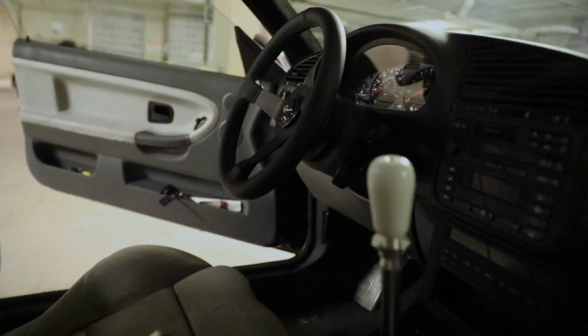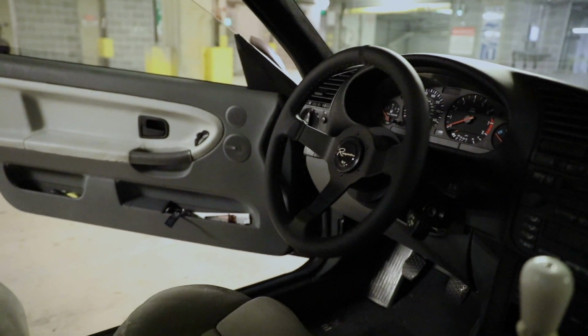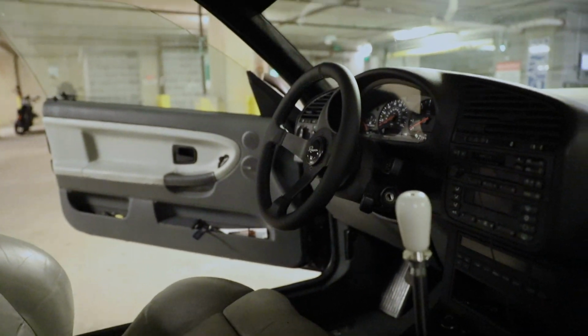So tomorrow, I'm gonna be going over to my boy Chris's house to work on my E36. Wait a second. Yeah, I really like that wheel.